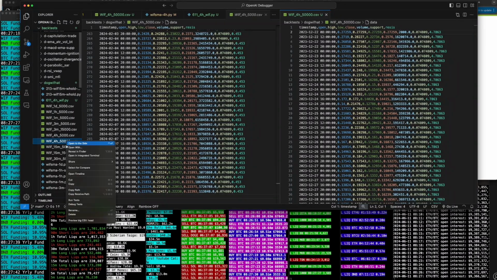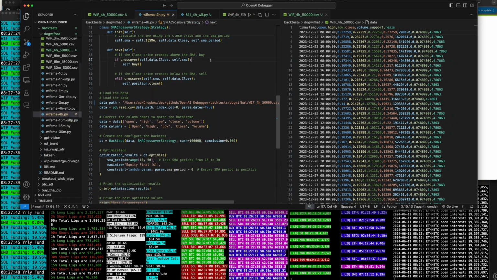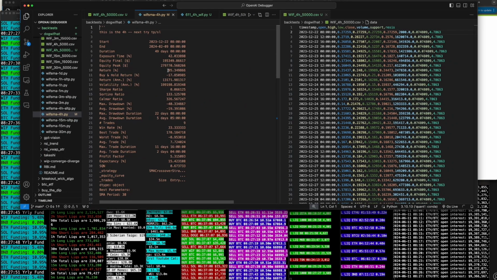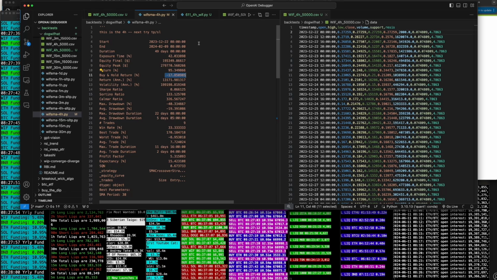So let's copy this path. And remember, when I ran this on February 9th, the 4-hour return here was 95%, and the buy and hold was negative 17%. So I'm curious to see 4 months later. Wow, time flies, B. Time flies.